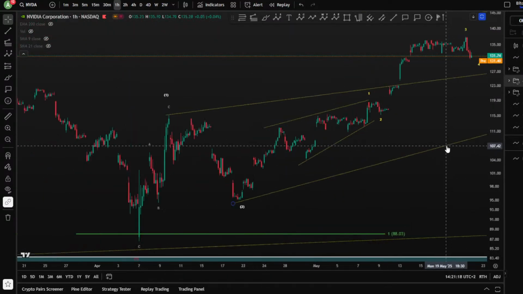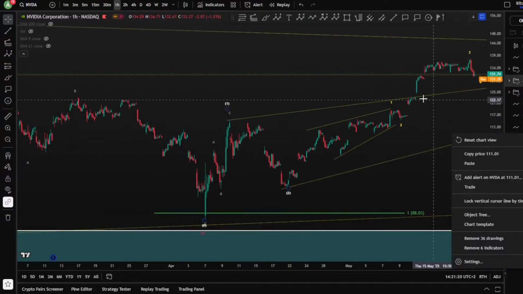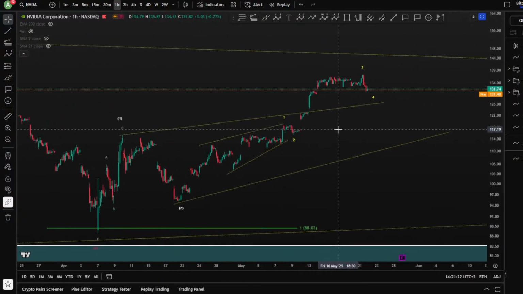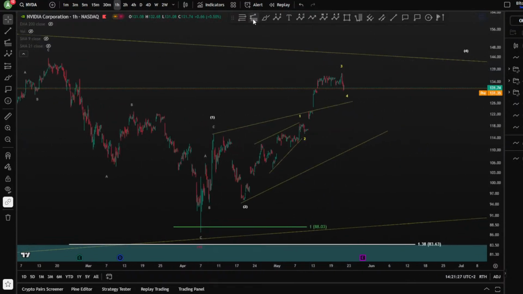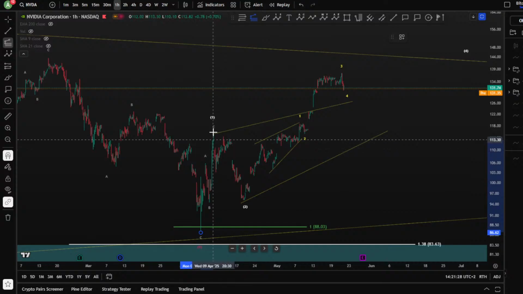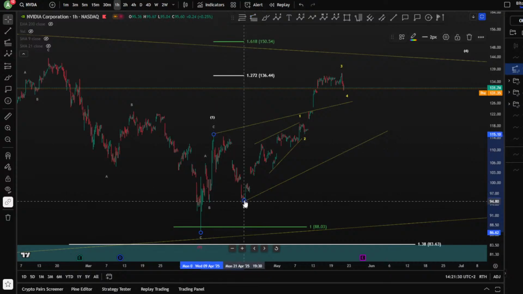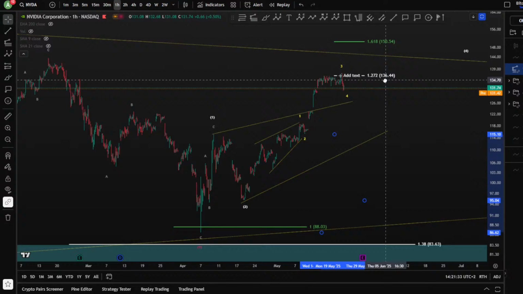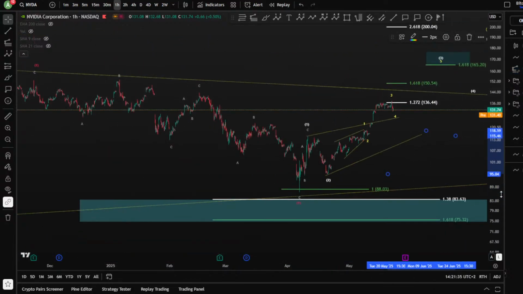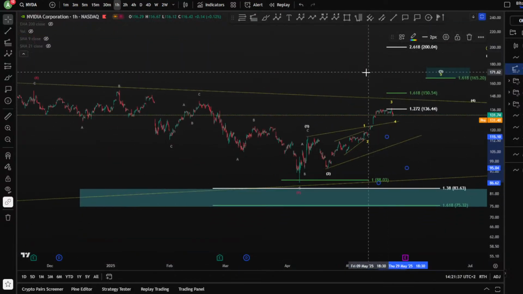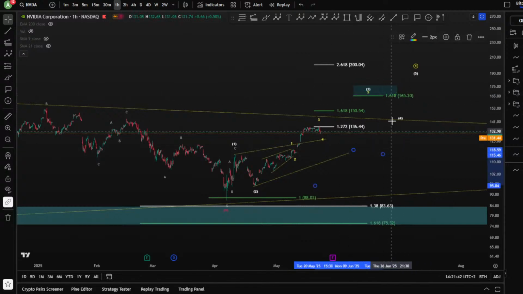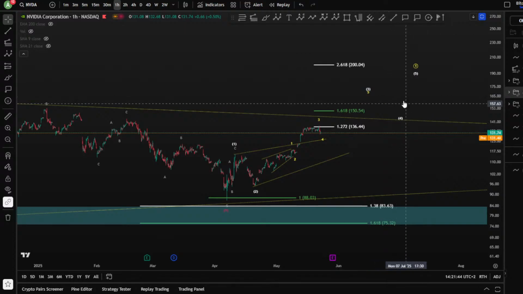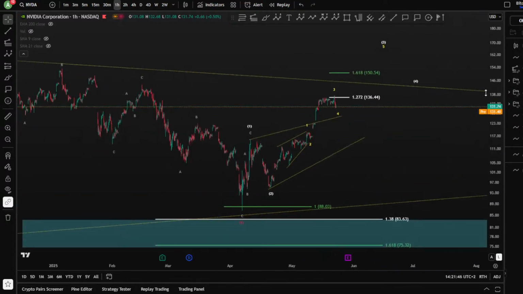All right. So what we have here, of course, on Tesla is a potential 1, 2, 3, 4, and a 5. Now we have hit, I think, already some targets, right? We hit some targets for wave 3. Here we go. We hit the 1.27. So that is a good thing to see, right? I'm going to remove this right now to not confuse you. All right, so we have potentially a 1, 2.